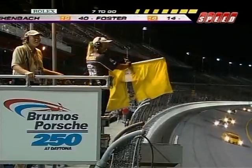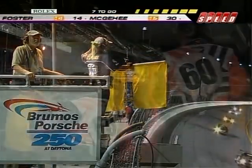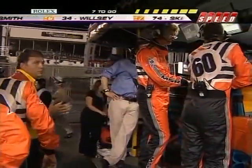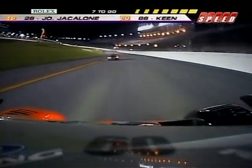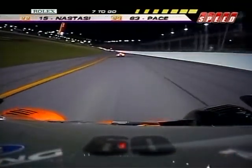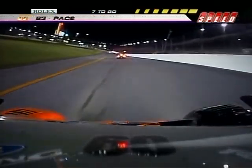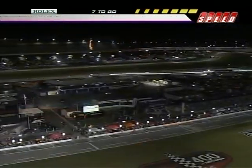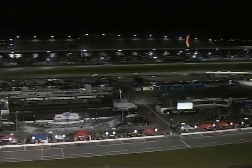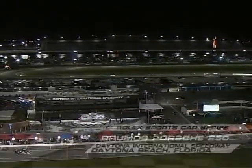Well, you guys saw the problems with the 60 car, the contact cutting down that right front, but also problems with the 6 car. Ian James pushed behind the wall, a half shaft on that car. Now, that's the third half shaft tonight. I think the first one with the 61 was because of the spin up on the banking, then the 2 car, the contact. The 6 car, no contact, so just a failure. I asked Mike Shank about that. He said these are the same half shafts we run for the 24-hour race, so obviously some weird fluke failure. The attrition rate is rapidly increasing.